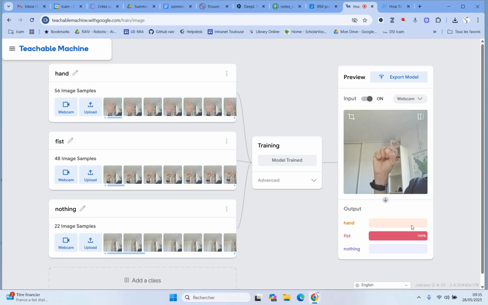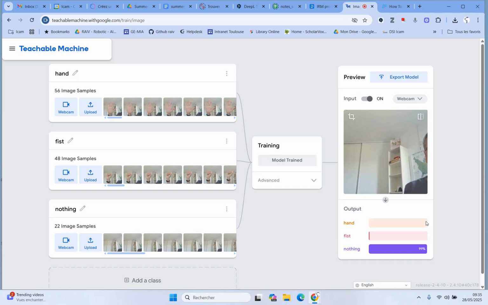And for the fist, it's the same. I can move it, and the probability is about the same. If I have something like this, for example, which corresponds to an image that didn't belong to one of these categories, you see that the system is quite puzzled. Okay, so you test your model, and here it seems to be good.